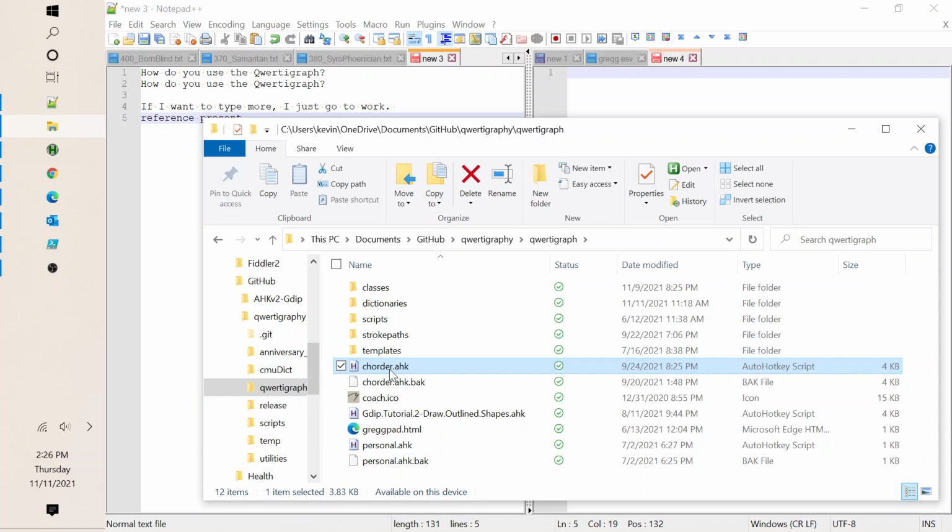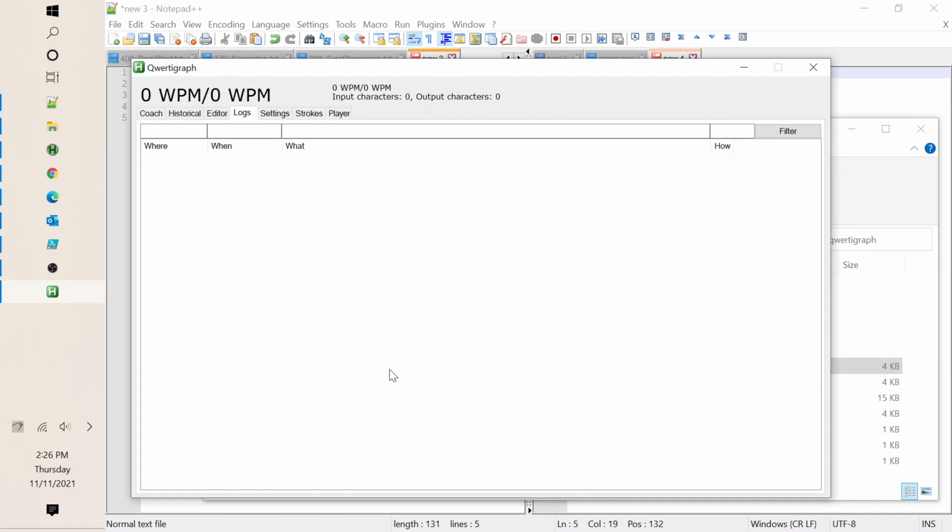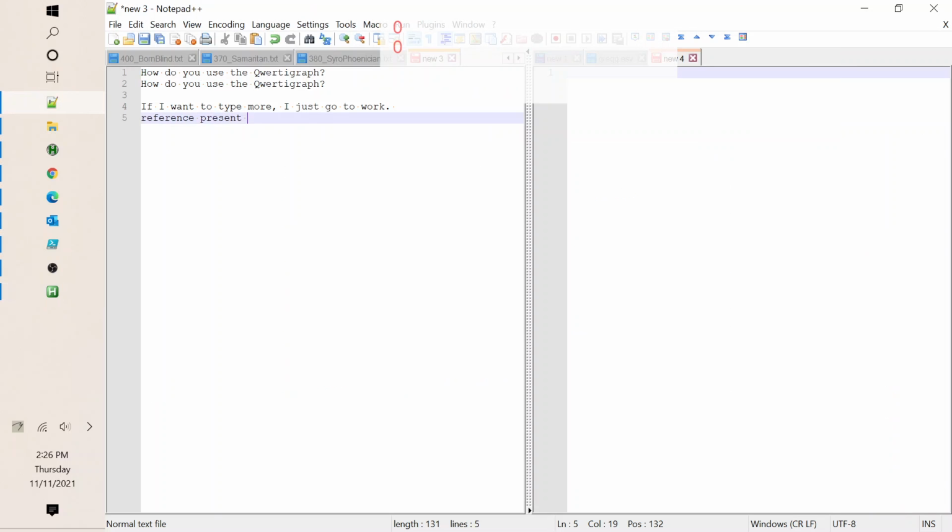This is the scripted thing, and there's a lot more files in there, but the same thing's going to happen. I'm going to open the UI, the log is going to fill up, the dashboard's going to appear. Now I'm going to type reference and present and more.